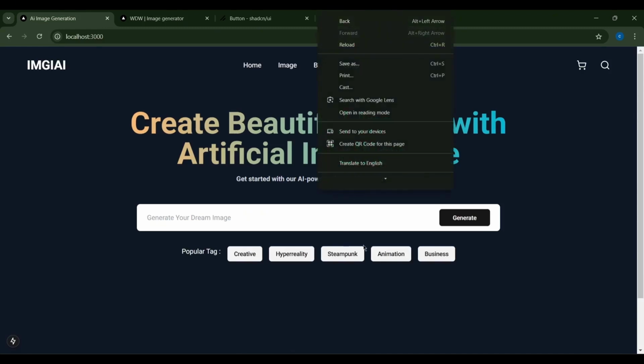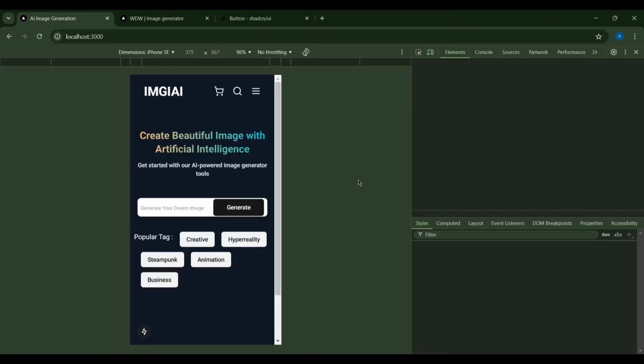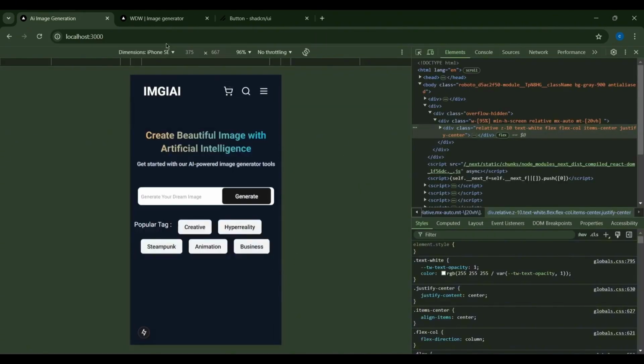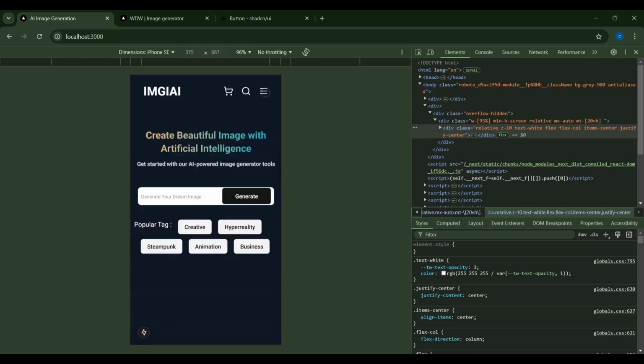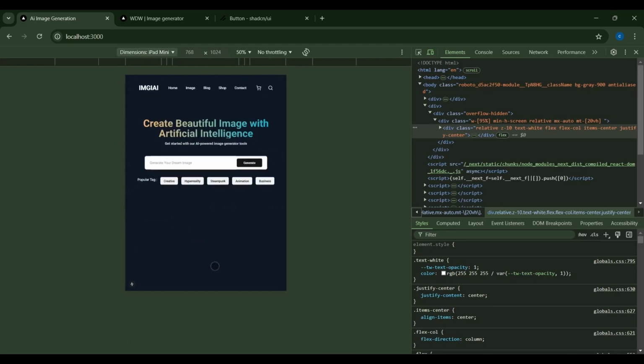Now if I inspect, you can see in mobile devices everything fits perfectly, and we have our sidebar menu, and in the iPad devices you can see it also fits perfectly. And here we have some space, and this space is for the image that we are going to generate. So this image will be shown here.